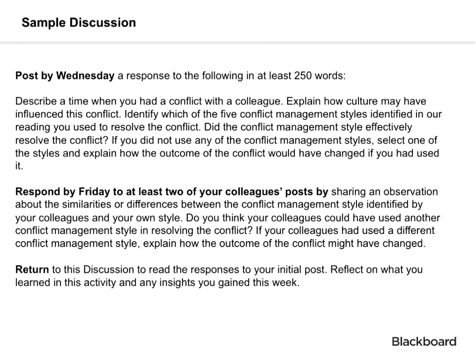Do you think colleagues should have used another conflict management style in resolving this conflict? That's a divisive statement. People are going to be looking at other people's postings and saying, I agree or disagree with this point. This is how I would do it better. So that right there is a divisive statement, and will get people to hopefully disagree and debate.